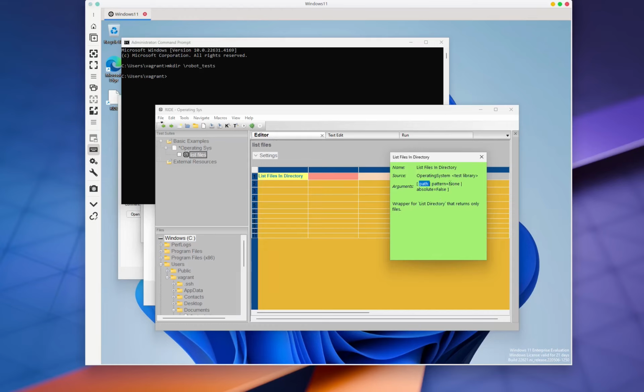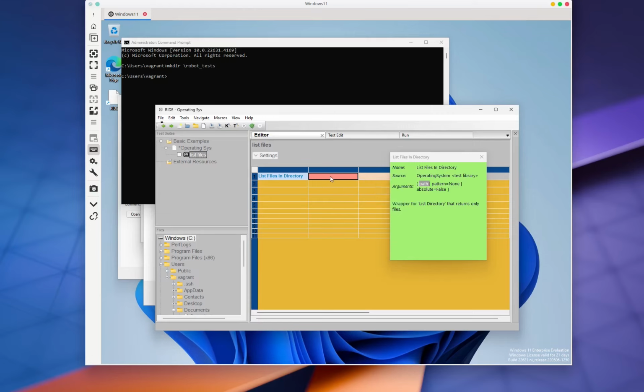We can have a wildcard for the pattern that we want, and that returns the absolute path or the relative path. So okay, if we execute this, we have an error. It's telling us the missing argument is the path.